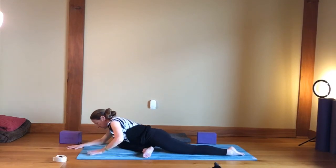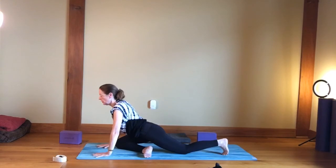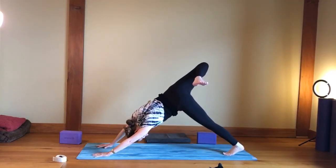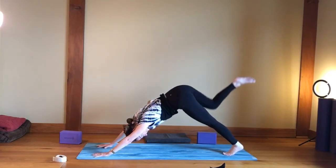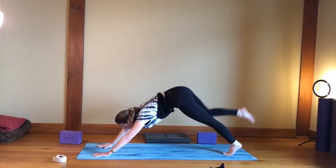And come back through center. Both palms down to the ground. Press yourself up. Tuck your left toes. Lift the right leg high to the sky, taking whatever movement you'd like. And come through to sit.